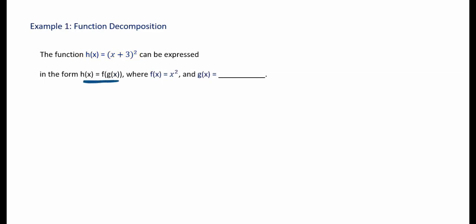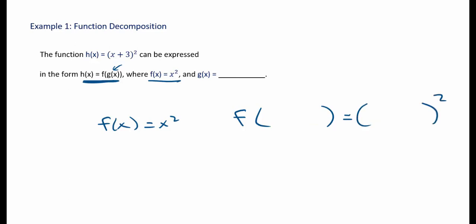So this is the piece right here that's going to drive the question. This says that we're going to find a function h, and the definition of how we're going to find it is we're going to take g of x and plug it into the function f. So if you look at what f of x is here, it is defined to be x squared, which means that whatever you plug in here, you have to take that same result and square it. Usually I just leave a set of parentheses here to indicate whatever goes here. In math, we put a variable like x to denote that. Whatever you put here also goes there. But you could also think of it as fill in the blanks.